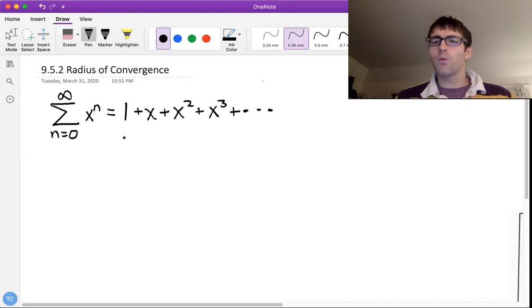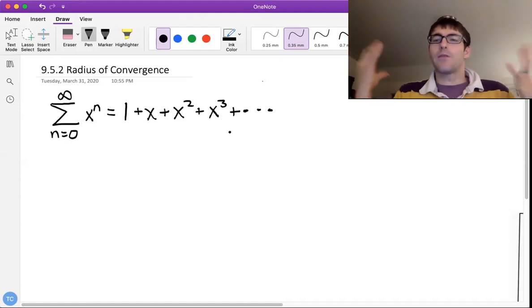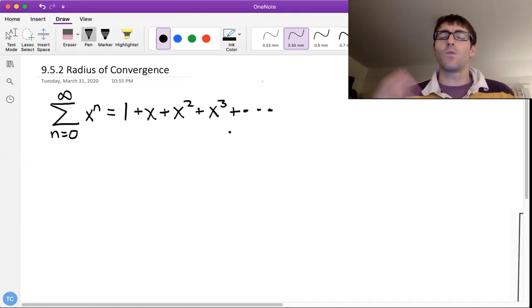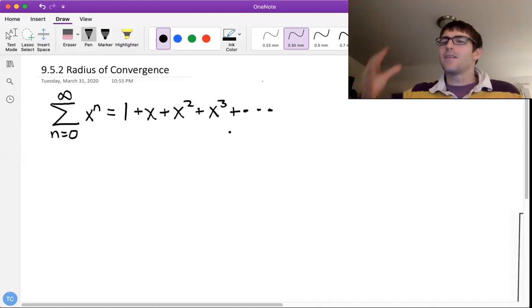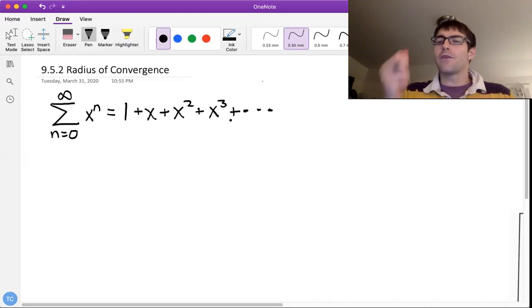And before we can answer that, we have to ask, does this even make sense as a function? If for a specific x value, when you plug x into this expression, that thing diverges, if that's some infinitely big thing, then maybe this function doesn't even make sense when talking about that x value. For example, if we plugged 2 into this, and we're adding up 1 plus 2 plus 4 plus 8, etc., as the number of terms goes to infinity, this gets infinitely big. So in a sense, it doesn't even make sense to talk about this as a function for the value x equals 2.